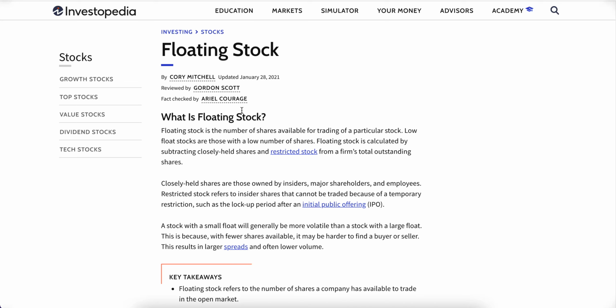So picture two kinds of companies. One company that has a massive float, like Apple, which has like 16 billion shares being traded in the open market, which is its float, and another company, whatever company, that has like 50 million shares being traded in the open market, which is its float. Now, which of the two companies will be enjoying, let's say, higher price fluctuations? Typically, the company that has a low float tends to witness more price fluctuations and steeper price fluctuations.